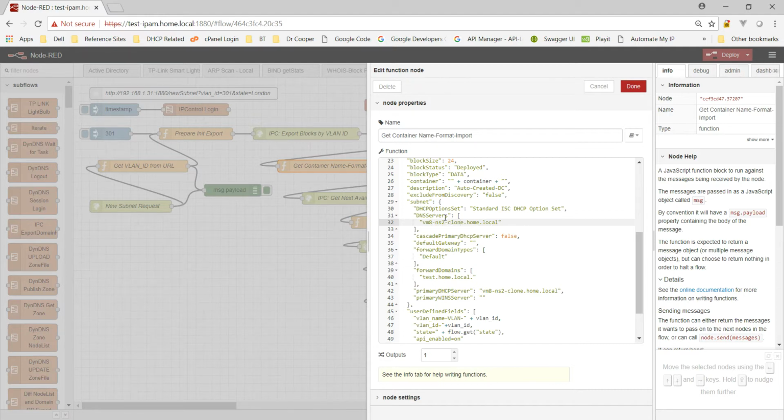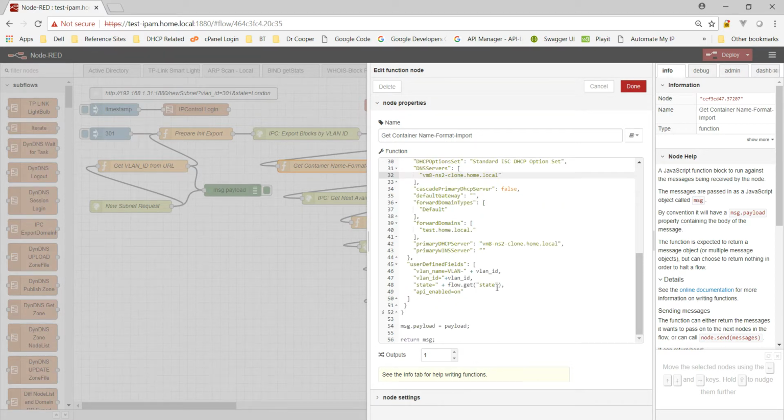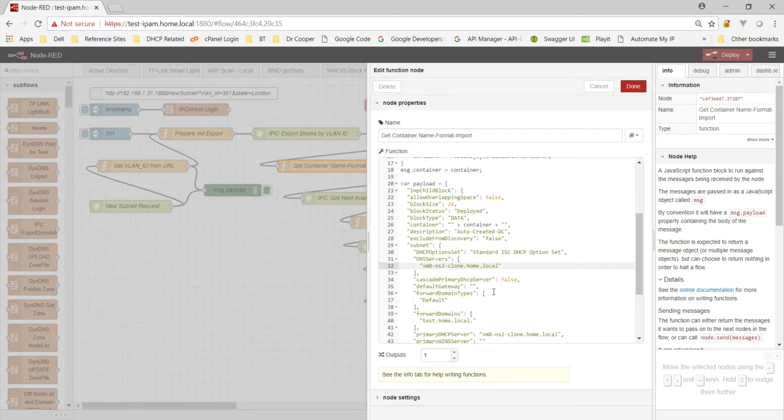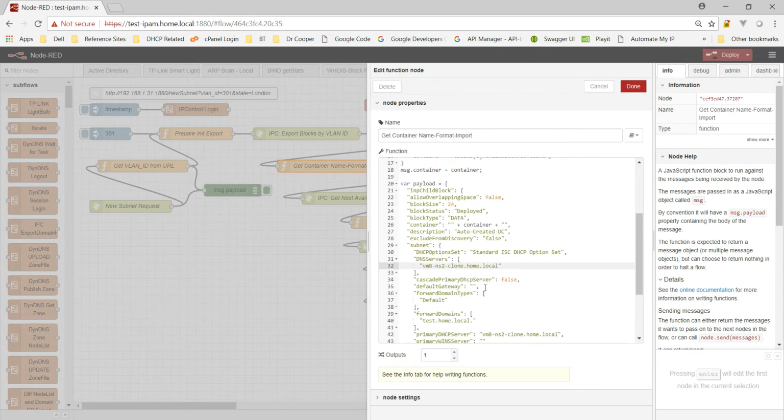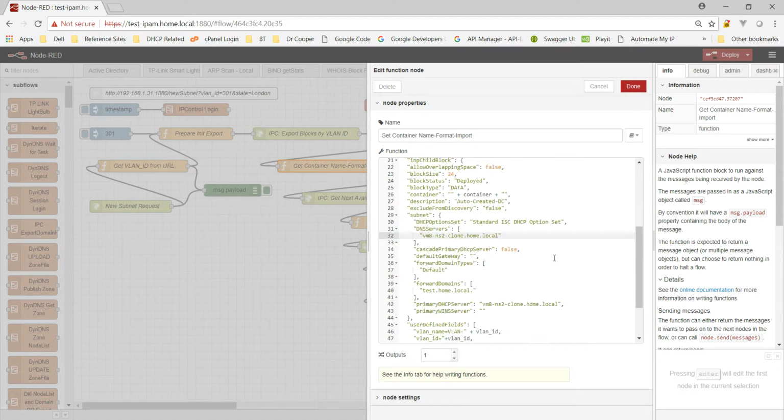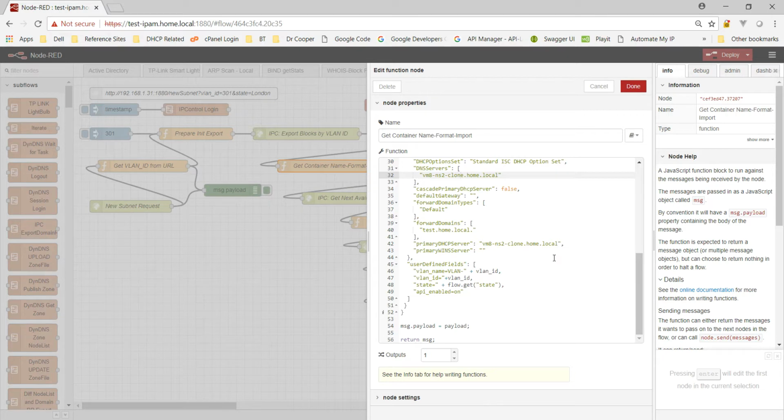Now I have details in here that are specific to my environment, like DNS servers, primary DHCP, and these are things hard-coded to my set. So you want to make sure you verify your user-defined fields and things you're calling. Make sure they match to your environment. But take a look at that, but this is how it's structured. And so this is a block structure to import, which we're going to use moving forward.